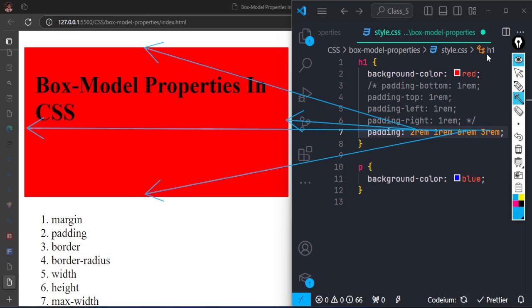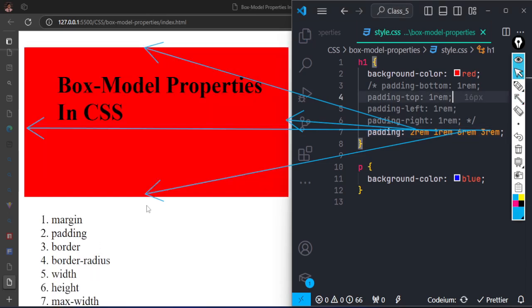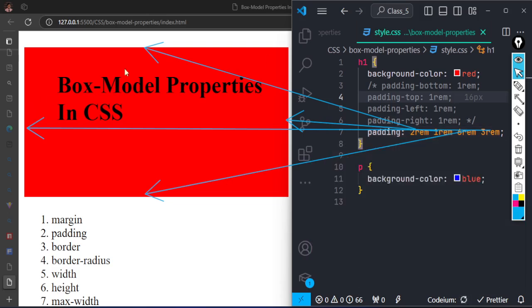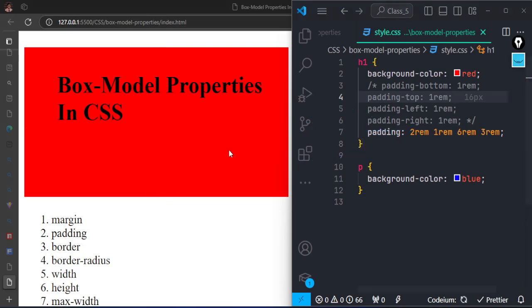Once you save, you see that the bottom will not change, only this one changes because that's the only one we are introducing another value for. So 2 rem for the top, 1 rem for the right, 6 for the bottom, and 3 for the left. This is how it works.